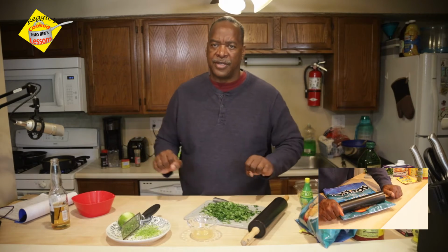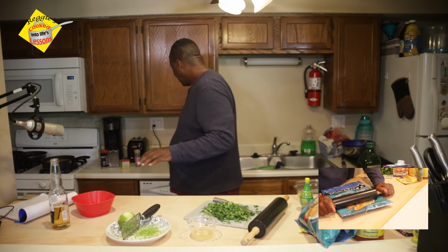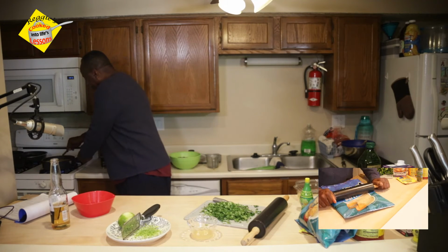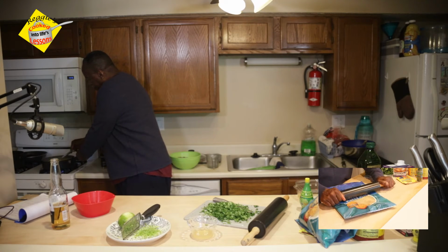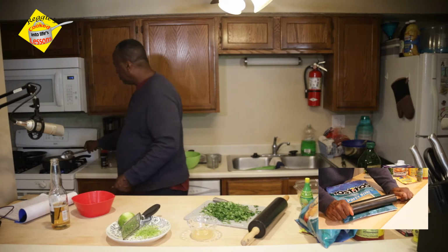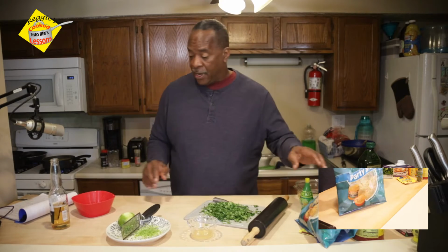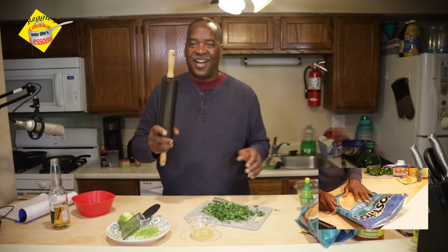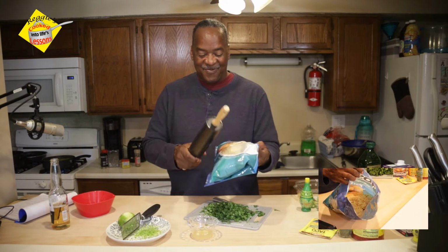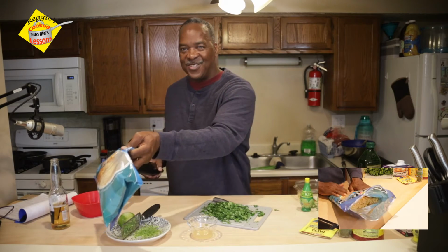You'll see where I took the roller, because I was filming that when nobody was watching. I took the roller and crushed it with the pumpkin on the bag. This is smashed up. I did what I was supposed to do with this too.